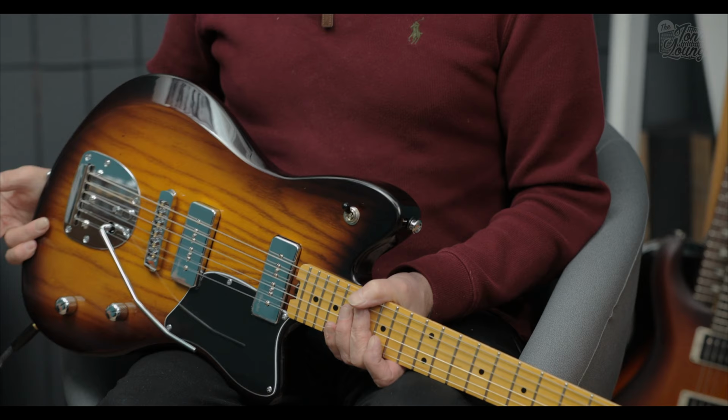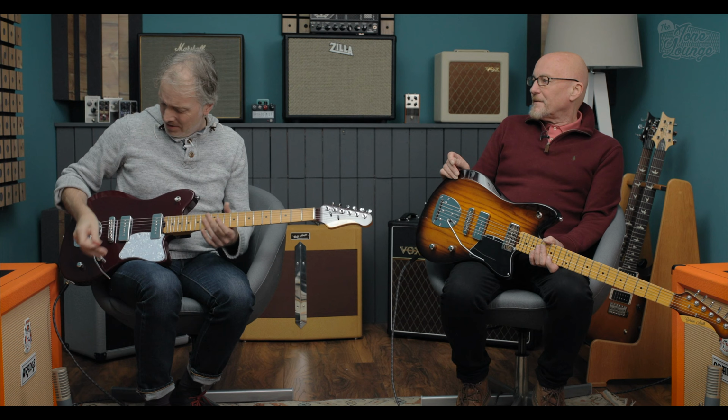And even so, we found ourselves playing something a bit jangly, didn't we, a minute ago? And it does that. But I've realised that with a P90 and a distorted amp, then.